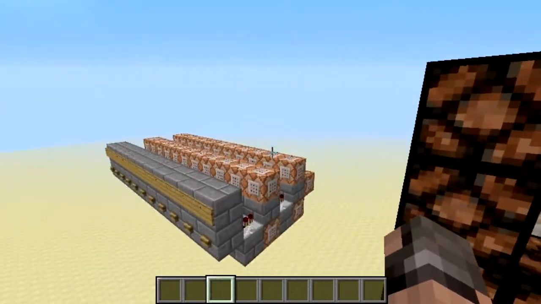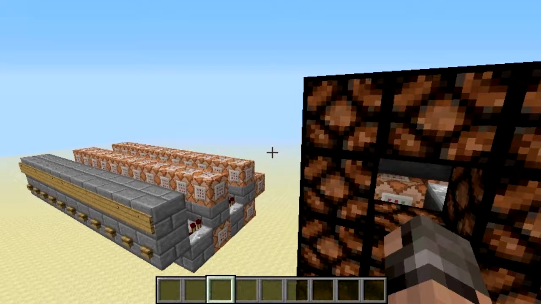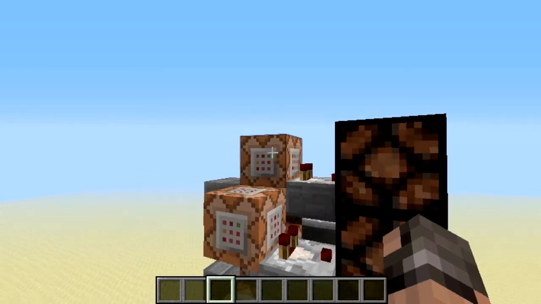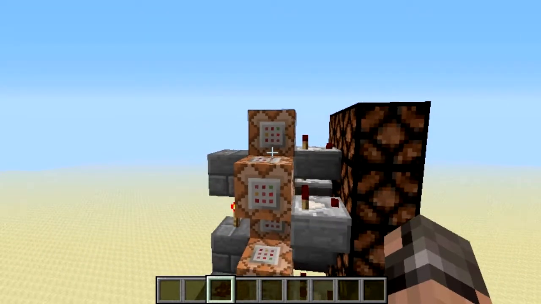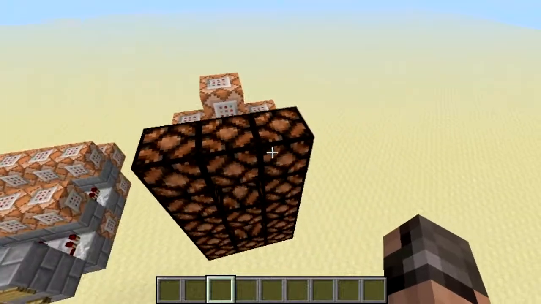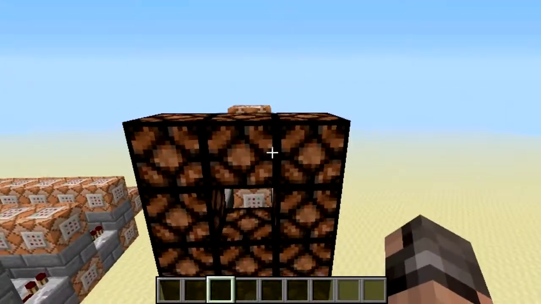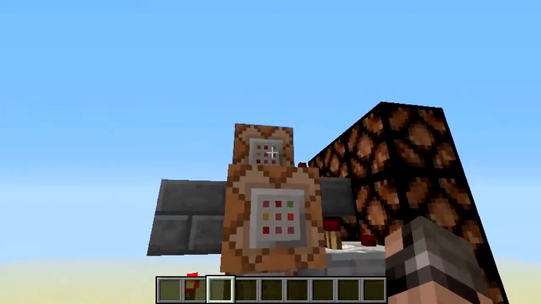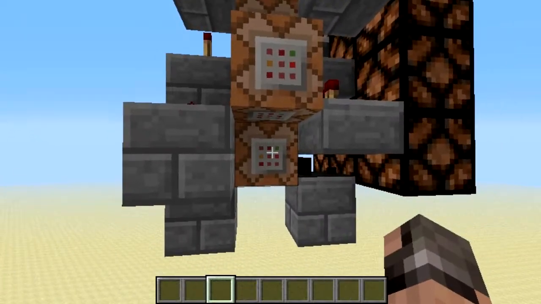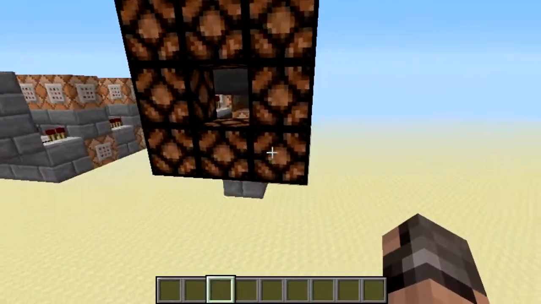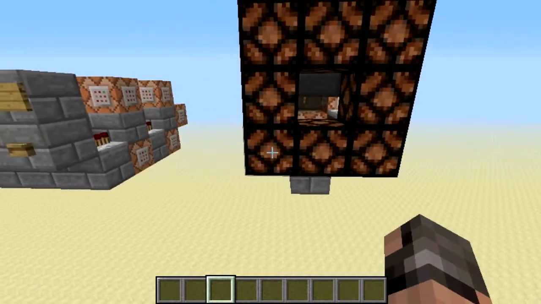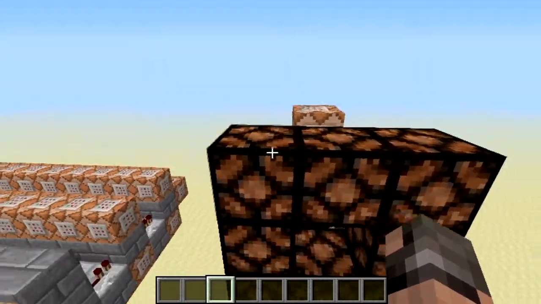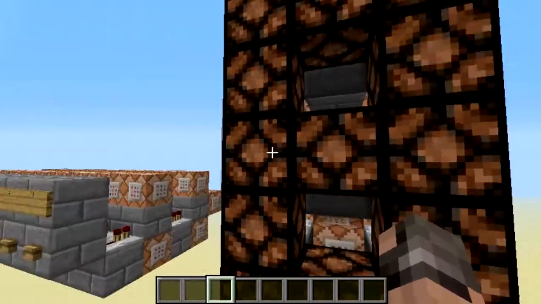So how this would work is that I'm using values such as 1 and 0 and 2 and 3 to turn on these lights. For the single command blocks, like this one, and this one, we're using only the values 1 and 0. So if we set one of those to 1, it will turn on all 3 lights in that horizontal row.